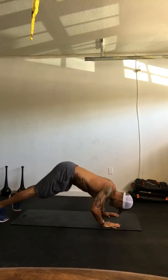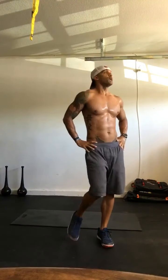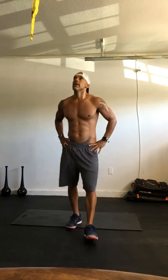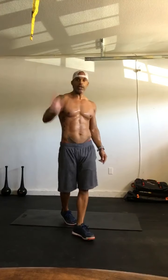So rest. So on plank and reach, renegade row, anything that's one-sided like that, ask yourself if it would benefit you more to alternate sides. And I'm gonna show you exactly why next round with the plank and reach. Why you need to maybe alternate rather than stand on one side and reaching.